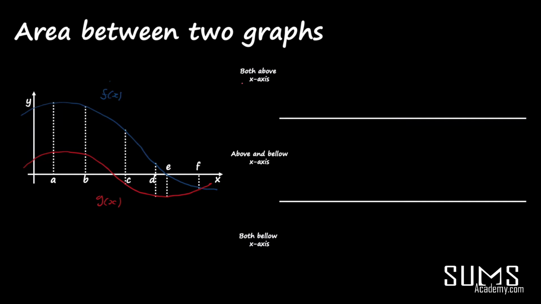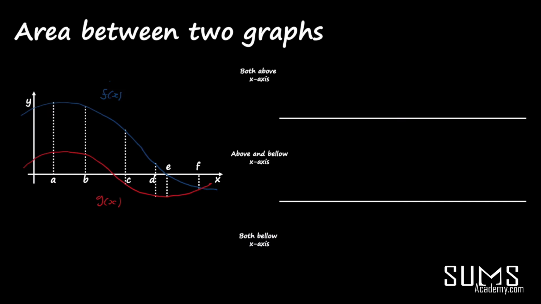So if I want to know the area between two graphs, okay? Just say I wanted to know the area between f of x and g of x. So that's this area all here in the middle, right? But obviously we're going to look at a certain section. So if I said, I want to know the area between the graphs f of x and g of x between a and b, what's the best way to work that out?